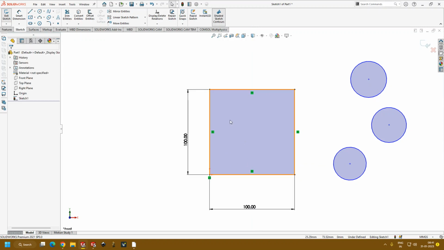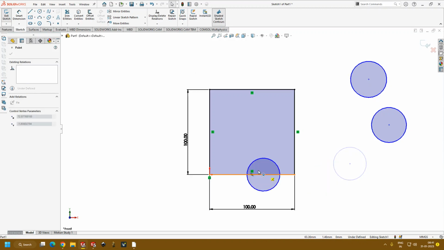Sometimes we cannot see that, like when you make some changes in your screen or settings, you will lose these options. You will not see where the center is, whether it's straight or not. So all the time you can see the option called quick snaps. Sometimes if it is not visible, you can see these options here: point snap, center snap, midpoint, intersection, nearest snap. The snap is nothing but the connecting dot or the nearest dot.